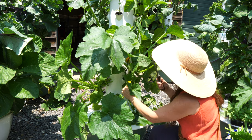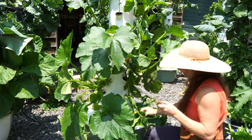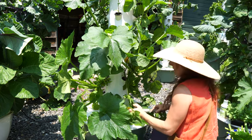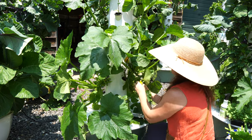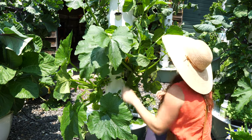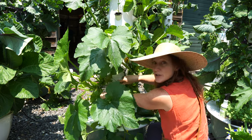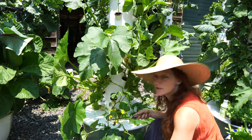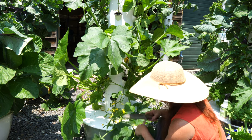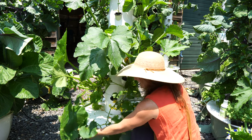There's a cucumber wanting to go up and it's already grabbed hold of some things. I found a squash bug — I just smoosh those right on the rim. I'm going to let this cucumber go where it wants and start weaving it up. I'll take this big leaf too because there are so many cucumbers through here. Some of the smaller ones will grow quickly; let's clean up this cucumber and send part of it this way.